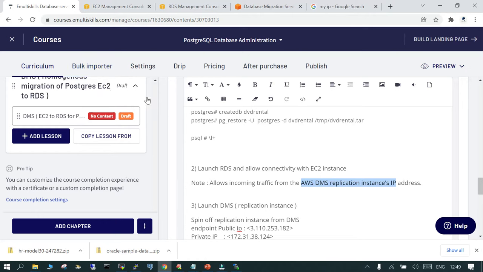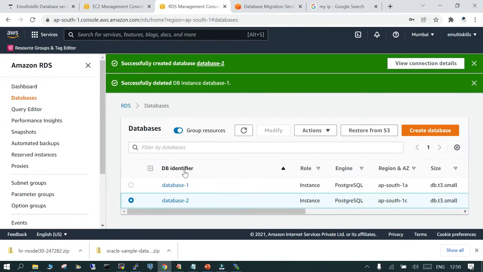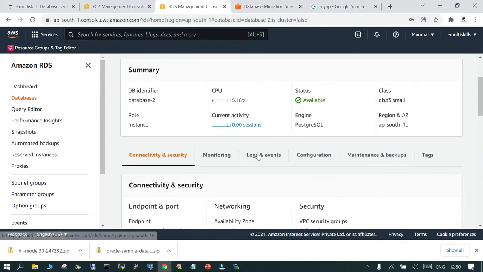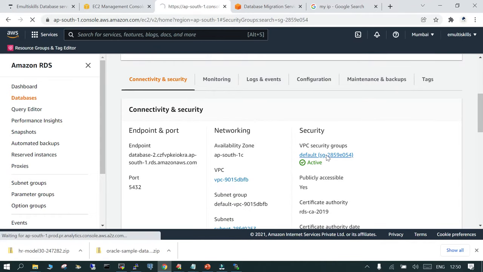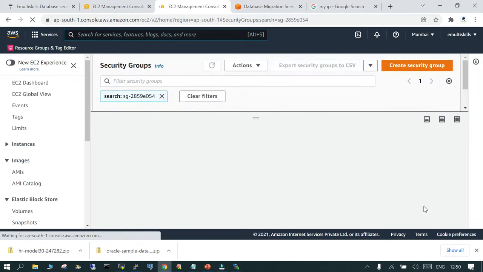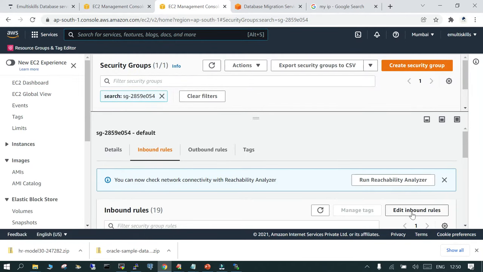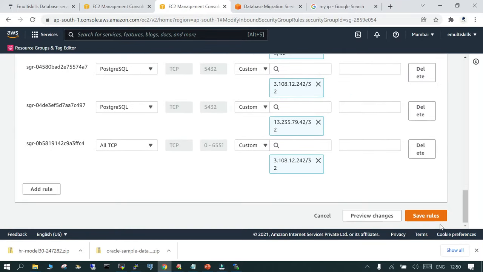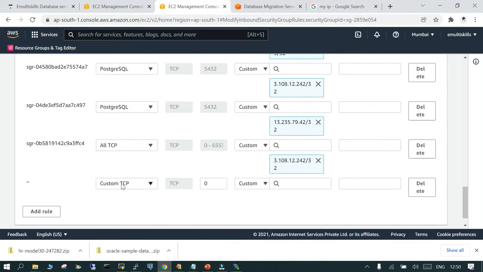Let's go to the RDS. This is the RDS, and this is the security group. We'll say edit. And here we will add the PostgreSQL rule.